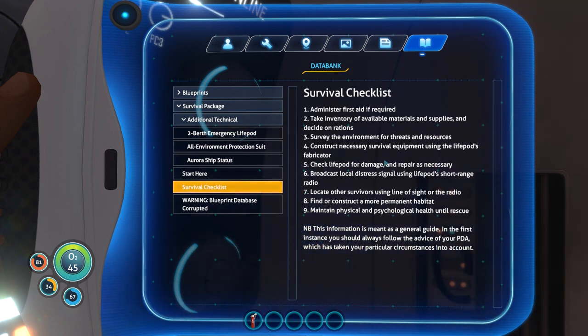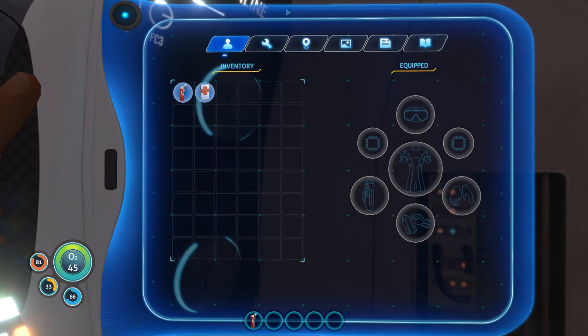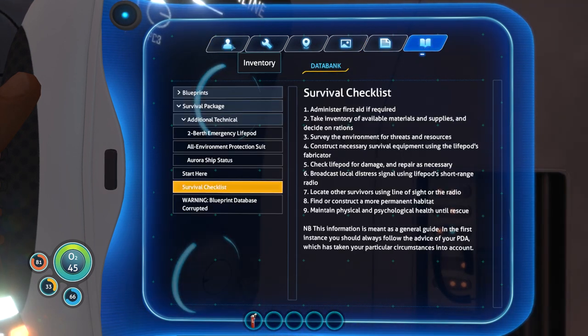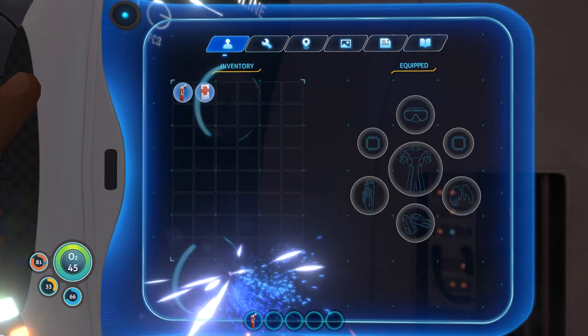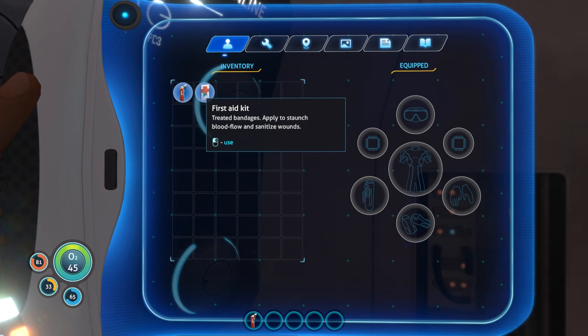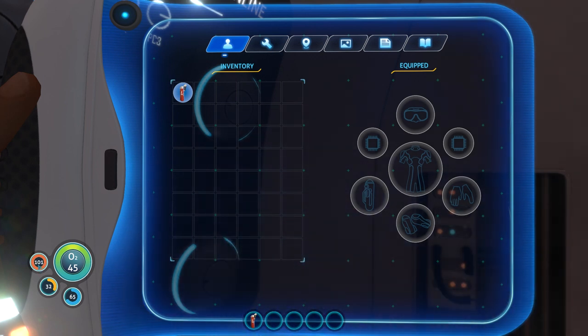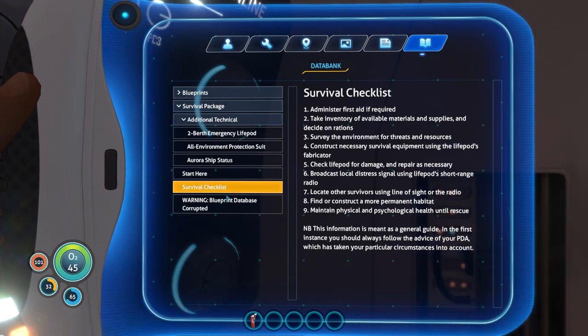All right. Administer first aid if required. Well, okay, how do I tell? That's my inventory, my beacon manager, my photo manager. I don't think I'm quite there yet. Let's see. Yeah, minor injuries. I'm guessing this is my health. So, apply to staunch blood flow and sanitize wounds. Makes sense. I'm up to 101 health, which is an interesting maximum.